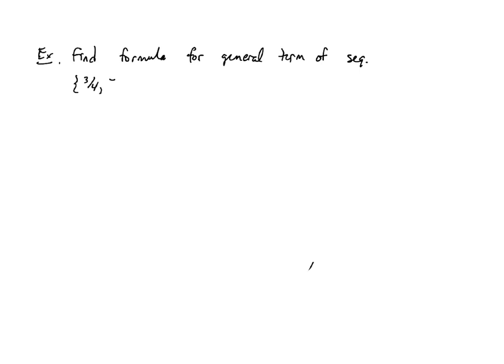3/4, minus 6/8, 9/16, minus 12 over 32, positive 15 over 64, etc. So sometimes we list out a bunch of numbers in the sequence instead of just the first 3, so that we can identify a reasonable pattern. So here are the things that I see in the pattern of the numbers. And when you're given fractions, the most helpful thing to do is to usually analyze the numerator, the denominator, and the sign. So the numerator.